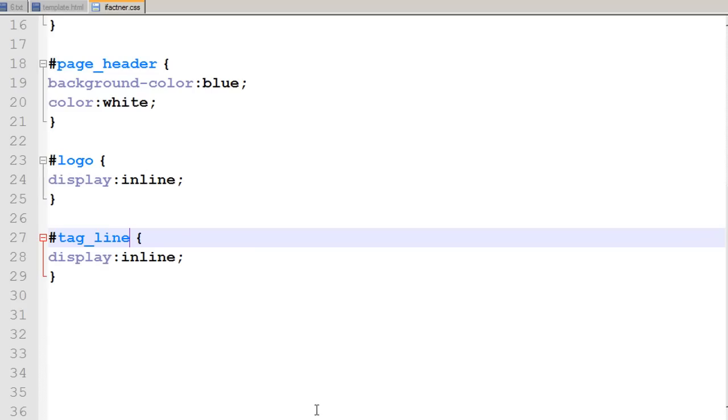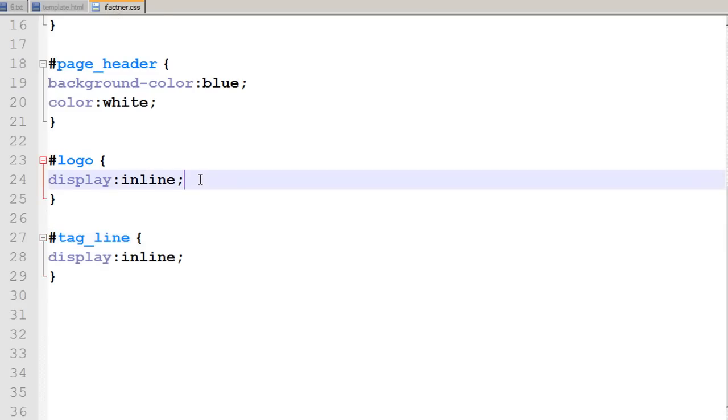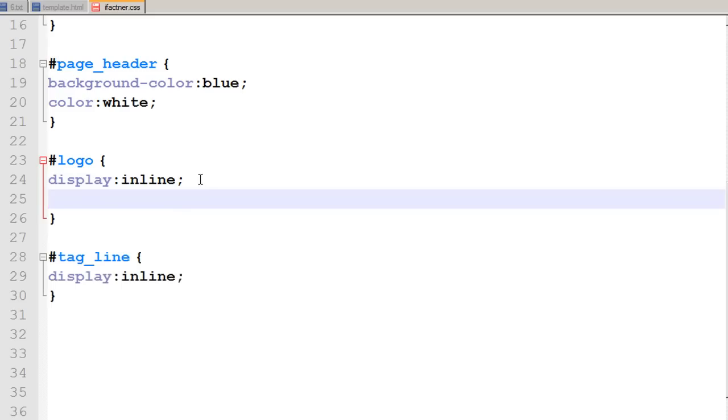So in ifactoner.css I say that the padding of our logo goes in a clockwise direction.